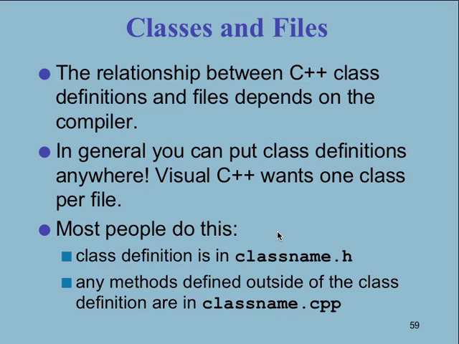So that can get kind of confusing, but it's a nice, good naming convention to follow Java and say, if you're going to have class foo, and it's going to be in this file, I'll call it foo.h and foo.c++. The .h and the C++ you need to put in there. Actually, the .h you can actually change. The C++ you need, for the most part. But the class name doesn't actually have to match.